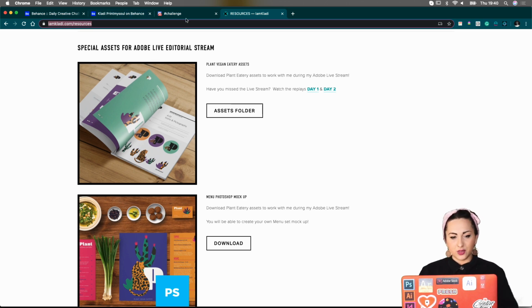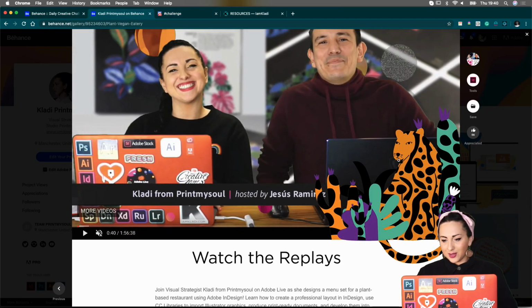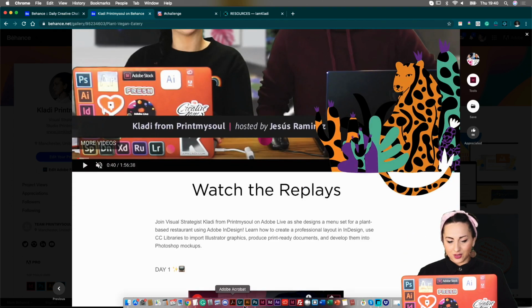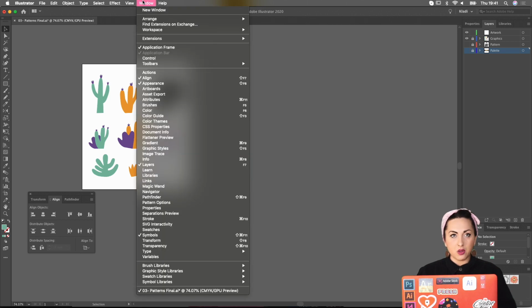But let's jump back into Illustrator. So we're aiming to create this pattern over here that we saw on our beautiful jaguar, and I'm gonna go into Illustrator to start. Now, before we start with that specific pattern, as you can see, you'll find it here in the layers. Again, if for whatever reason you do not have layers showing in your workspace, remember to head into Window. Any panel that I'll be mentioning during these live streams, if you do not have it in your workspace, go into Window and you'll be able to find it in this list. And if it doesn't have a tick, that's why it's not showing. All you have to do is click on the side in order to make it appear on your screen, in your workspace.